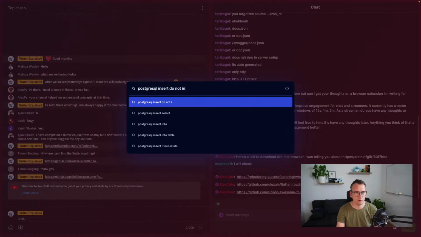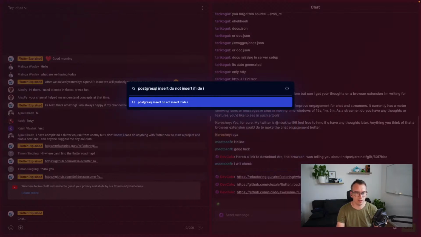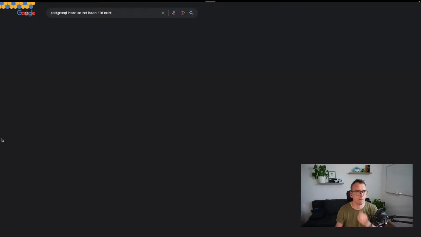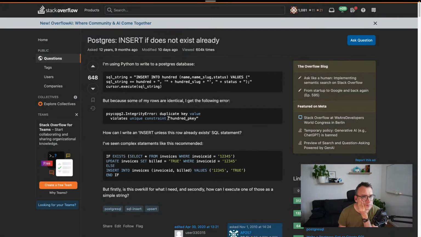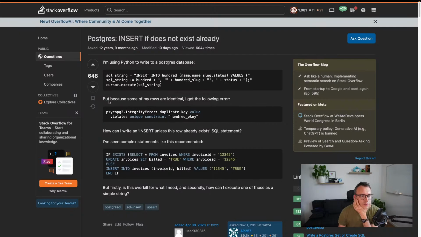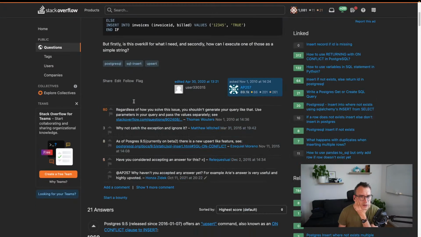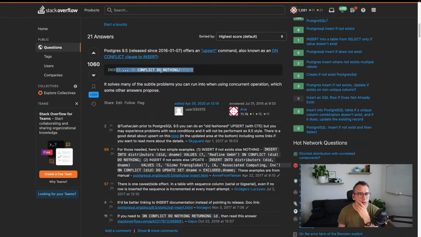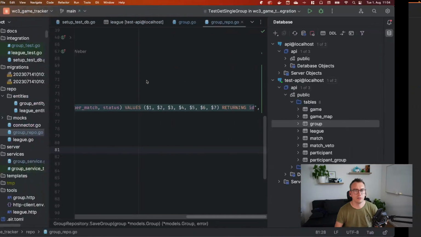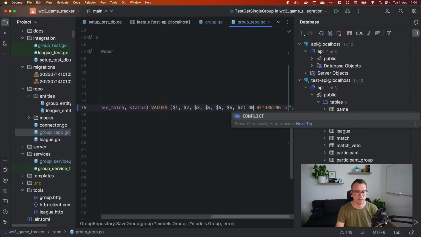Insert, do not insert if ID exists or something like that. So SQL string insert values, slug status. On conflict, do nothing.